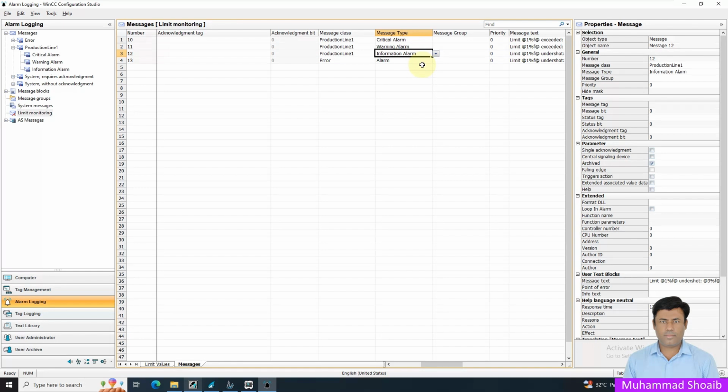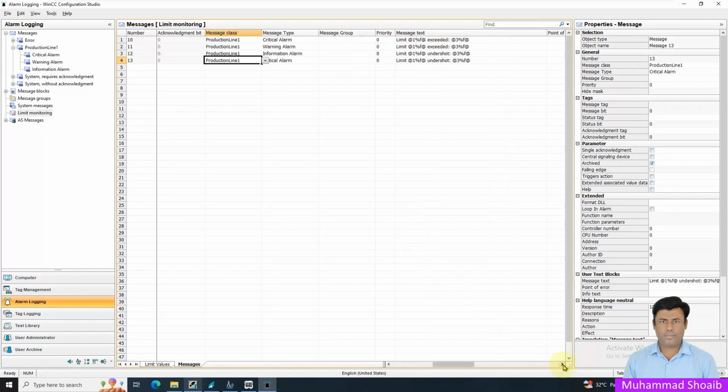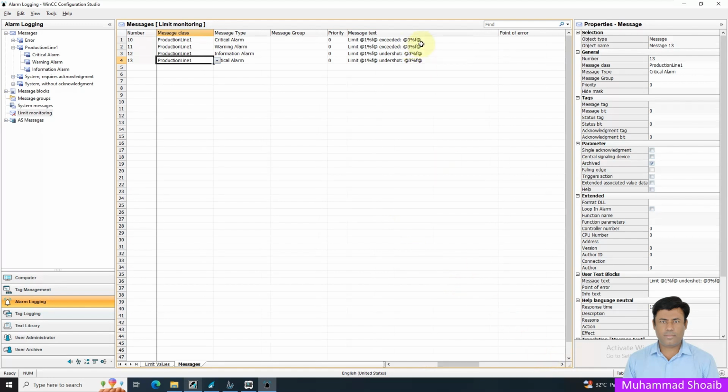Okay, so as per your production logic, the pump will stop, so it will not go in the level. But if the level is going more and more down, and it will reach the dry run limit or low low limit, so in that case this alarm is critical for me, so that's why I select the critical alarm. Okay, so here the message type, by default it will be here.